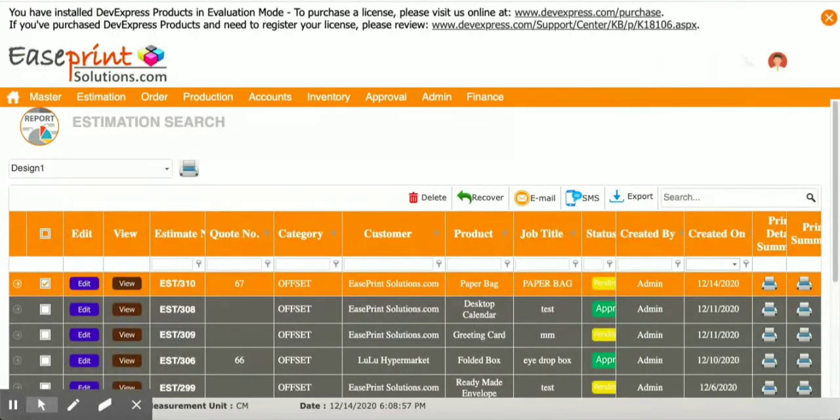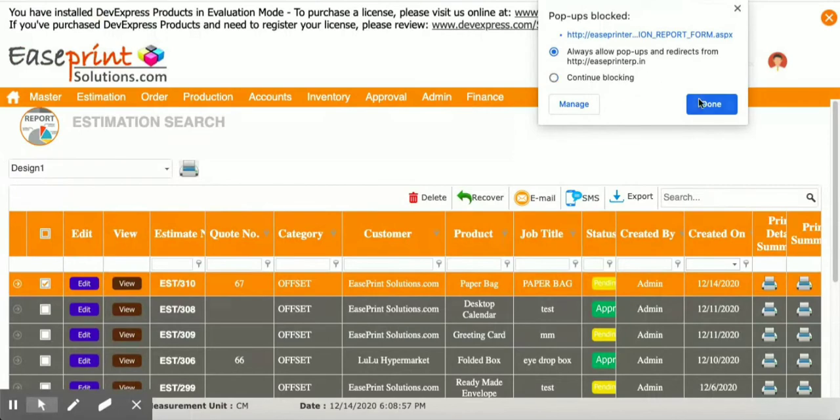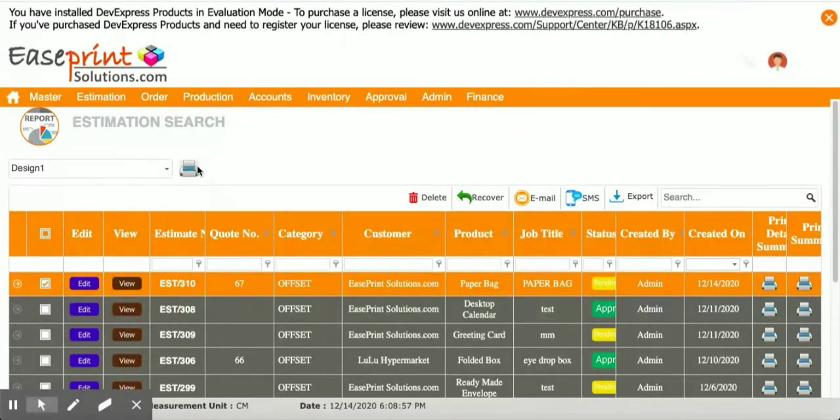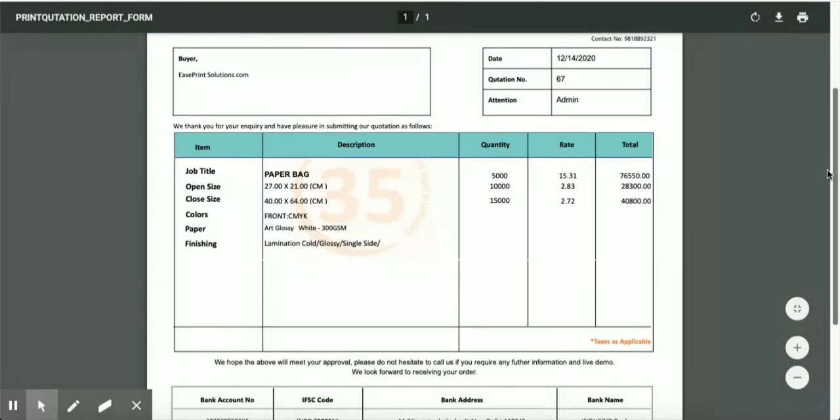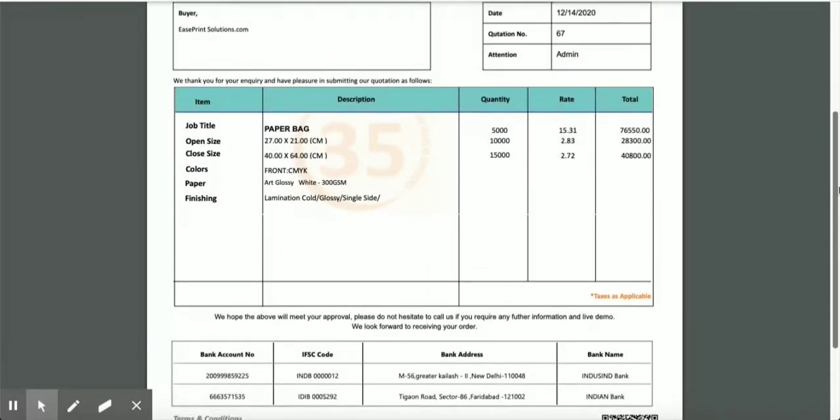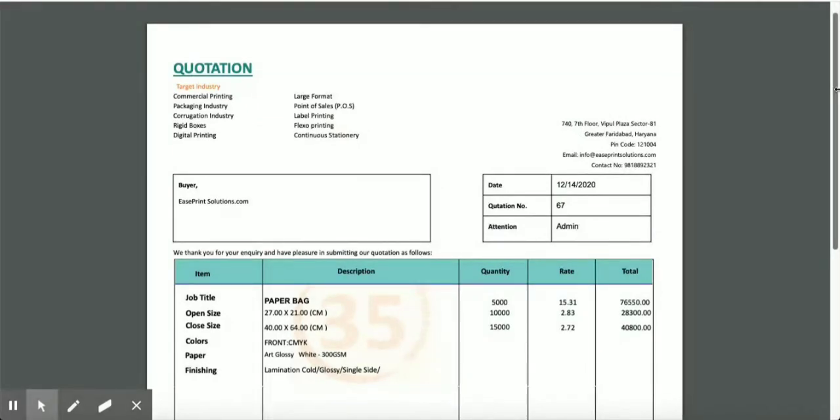Wow, this is the new edition in 2021, which Easeprint is always committed to offer, new and exclusive features year by year.